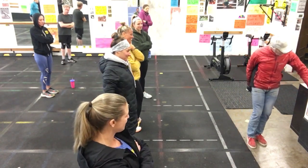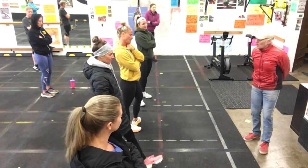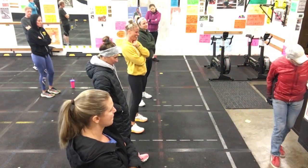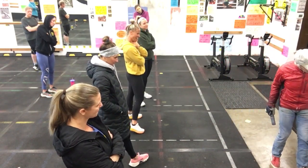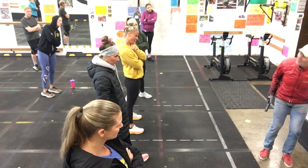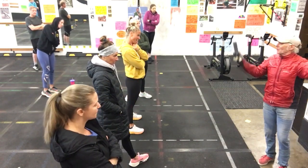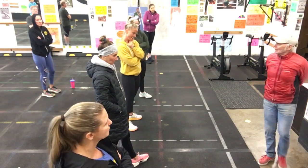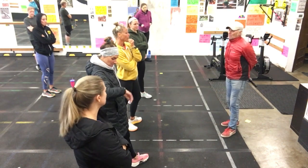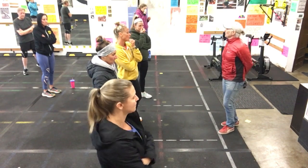Then we have a run — one interval, five minutes. This is why focus is huge, because I'm going to take you on an adventure that requires you to think a little bit. The minute intervals that you're in control of are going to be on a ten on six. I'm going to give you a free minute — it's all bodybuilder, three minutes. It won't be on a cycle, you'll just be switched over. You can double push-up or go speed bodybuilder with no push-up if you want. You're in control of those intervals.